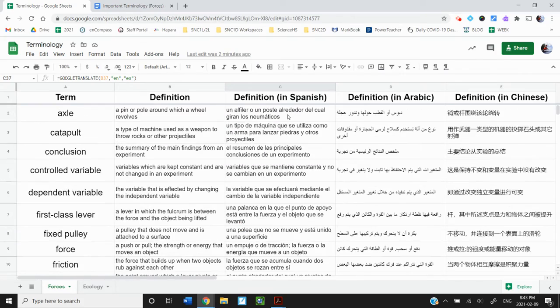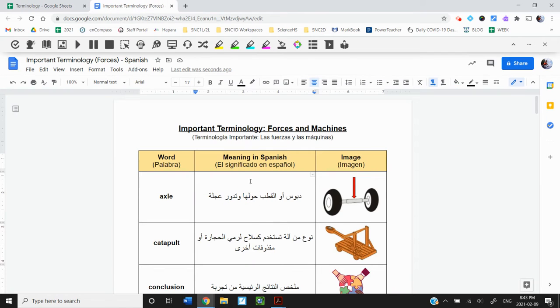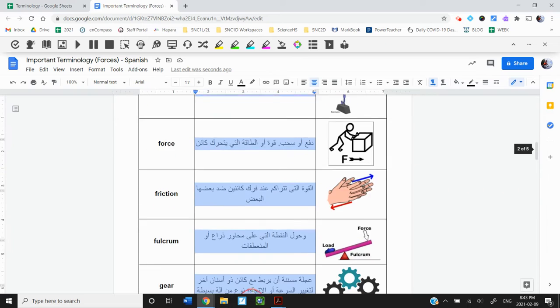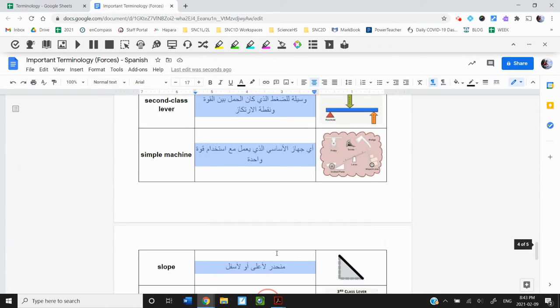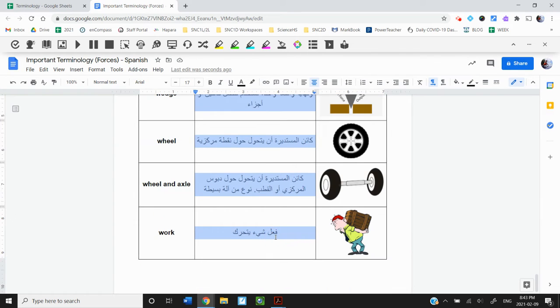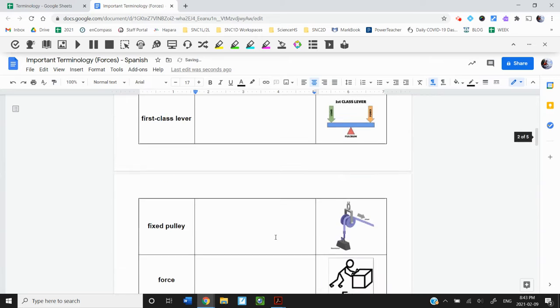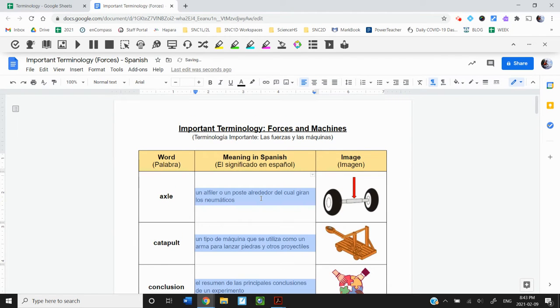So I'm going to go down this category right here and copy them all. And then I'll just go here and I can highlight all the definitions that I currently have in Arabic. And I'll paste the Spanish ones in.